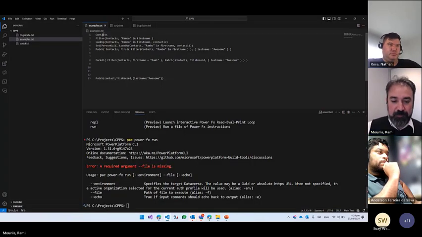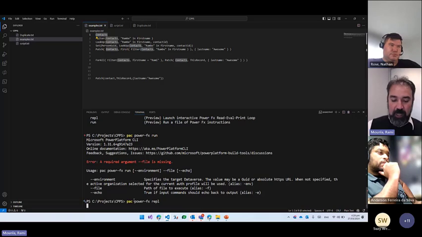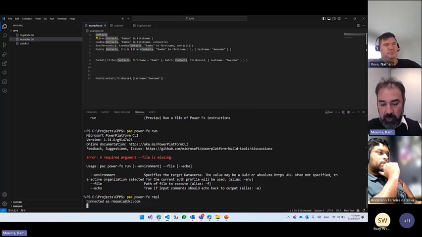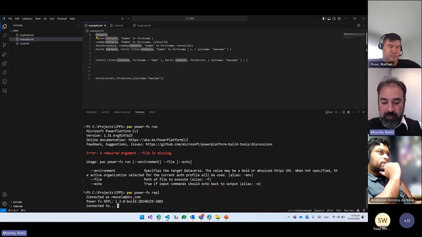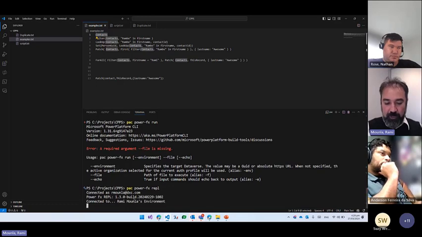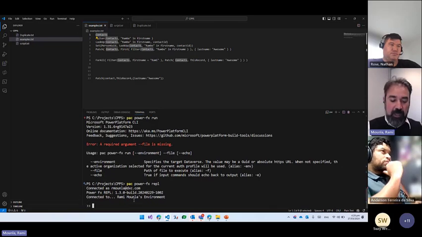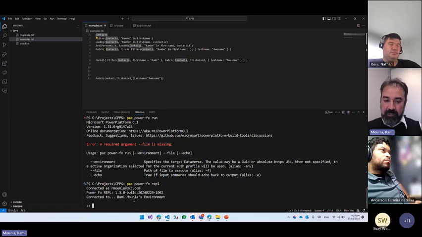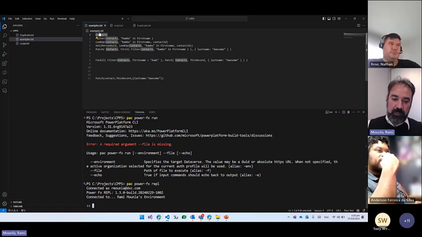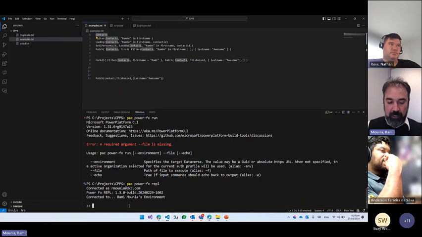Nothing too magical. So the first thing I'm going to do is go back to PowerFX REPL. Given that I've already told it which environment I need to connect to, as you can see, it's connecting to my DXC environment, and it's going to tell me in a second that I'm connected and ready to trigger the interpreter. This is Rami's environment, and soon it will have a little prompt saying it's ready. Now, I'm going to copy and paste from the examples I've got and put them in at the bottom.